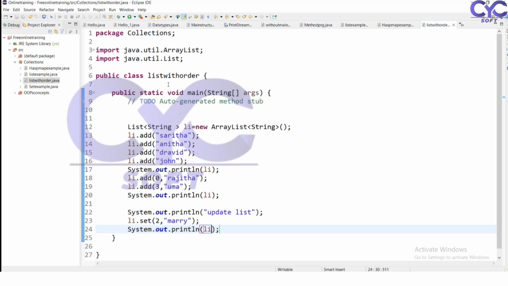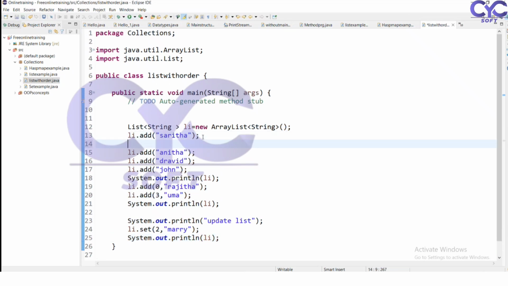Add means it will add in between. If I have used the add method, as per my requirement it will add the name Mary here. But what I did at the second position: in the zero position we have Rajita, Sarita.